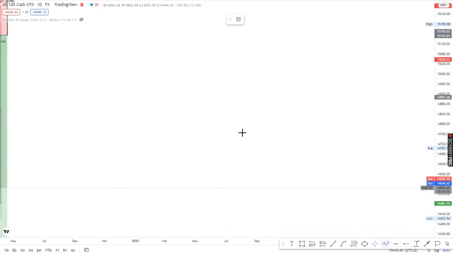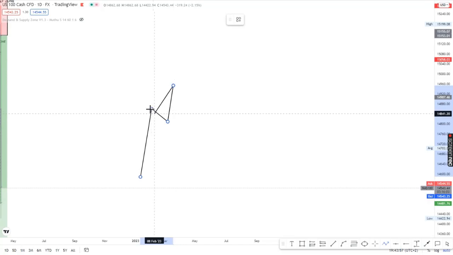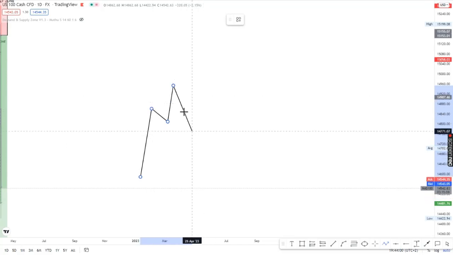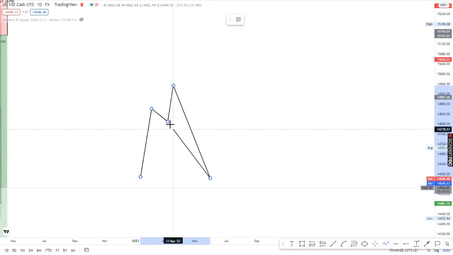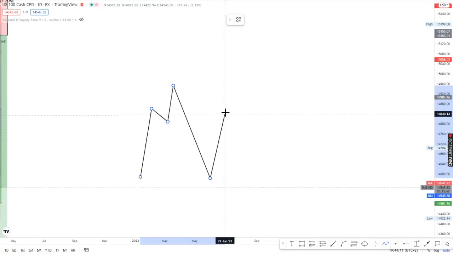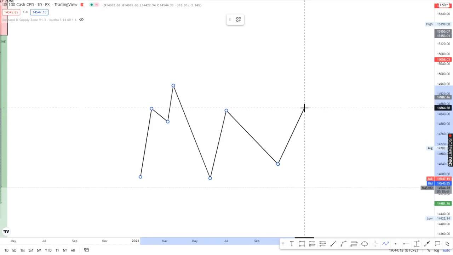So what we had on NAS was something looking like this. The market was previously in an uptrend. Then we had a nice higher high, then a higher low, then a higher high right there, violating the structure here. After that, we had a break of structure to the downside. As you can see, market broke structure right here, and then we saw market coming back somewhere at this level here, then dropped, and then we had another retracement.